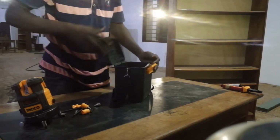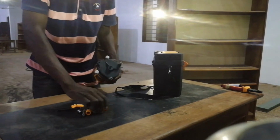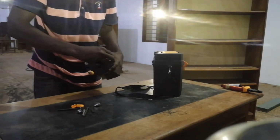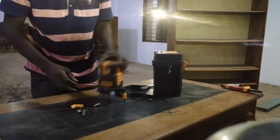On the head of the nut, the number written is 4.8 and the diameter is 0.5 centimeters. And so first I remove the broken stand, do not fix the new one.